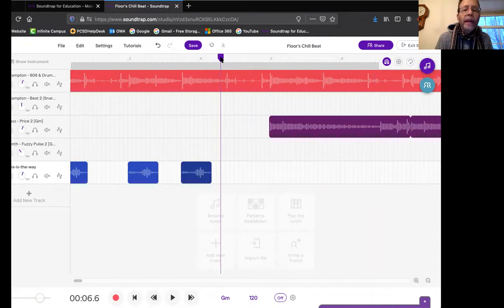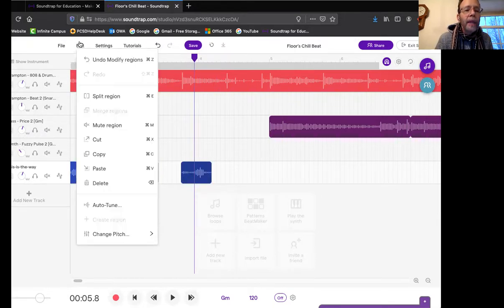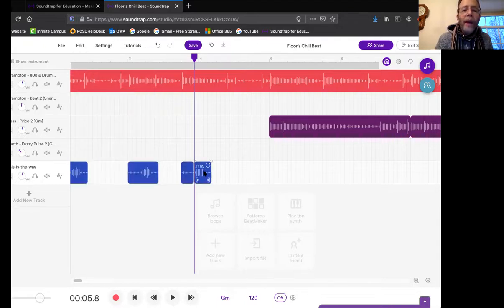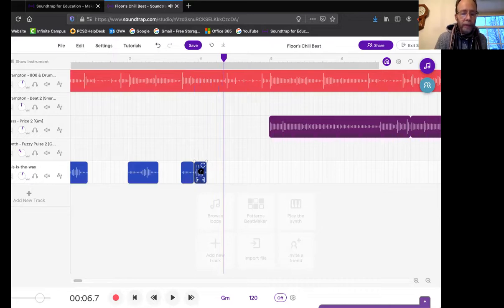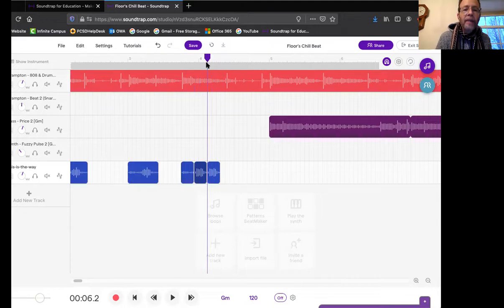Let's take one last minute and let's cut it down even further, okay? If I put my cursor right in there, I can kind of see where he's saying way. See the shapes? The way. That's cool. Let's split that, all right? So edit, and I'm looking to split that region and take just the way, and I'm gonna even tighten that up. The way. And I'm gonna copy and paste a whole bunch of those. So Command C, and I'm gonna get crazy, and Command V, V, V, V.